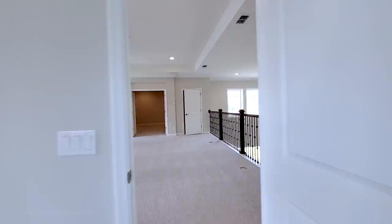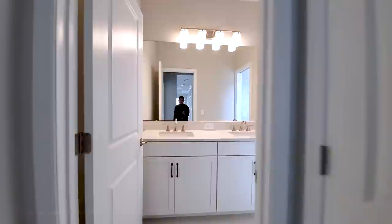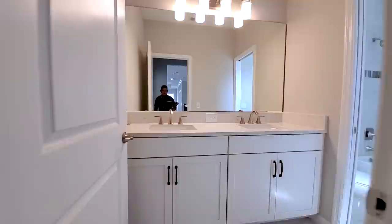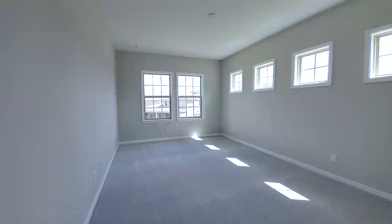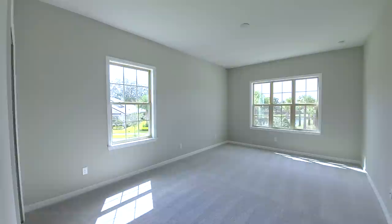Up here they have the upgraded plush carpeting. Catwalk again. Fourth and final bath — same tiles and scheme as the other bath, double vanity with under-mount sinks. Room in the front with four transom windows and two large windows. And this is your final room in the back with a standard closet.